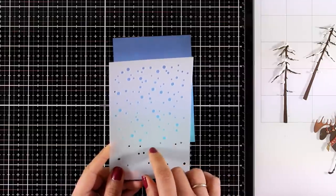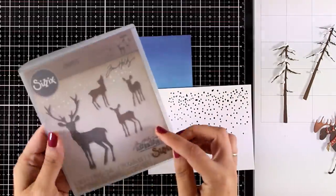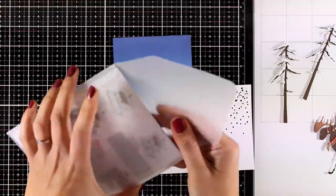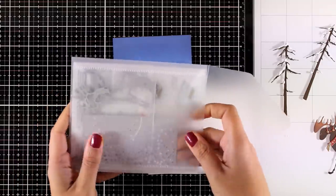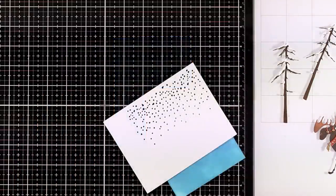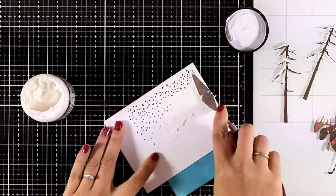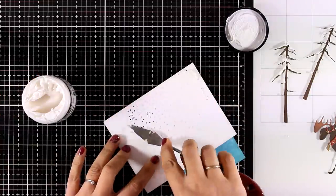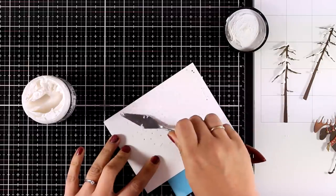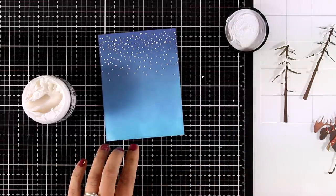Now I'll add some snow on my background scene. Although I do have stencils with snow, I didn't have one that was quite as fine as I wanted for this card, so I used a die that comes from this Sizzix die set - the die that comes with the deer - and I cut out my very own stencil. You can cut it out of acetate so you can reuse it again and again; I just cut it out of cardstock. I'll apply my texture paste and once this is dry I will move on towards the bottom and repeat the same process one more time so that I have snow falling all the way to the bottom of my background.